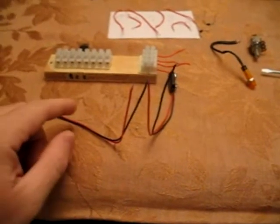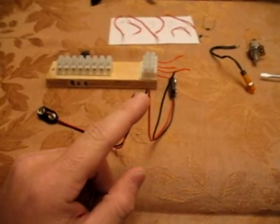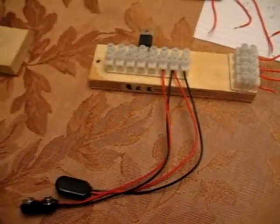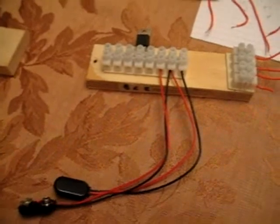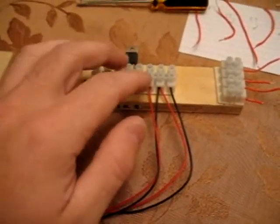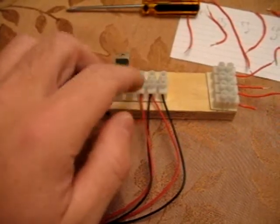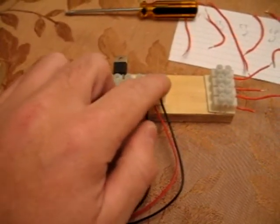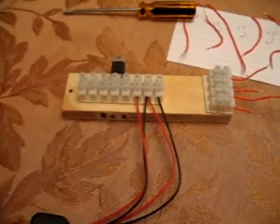Now let's take your 9-volt battery connectors, taking a positive and a negative, twist them together in the center. After twisting the positive and negative of your 9-volt battery connectors, take the twisted pair and place it into this junction point, which is the second from my right. Then take the negative and place it at the end junction point, and the positive third from the right.